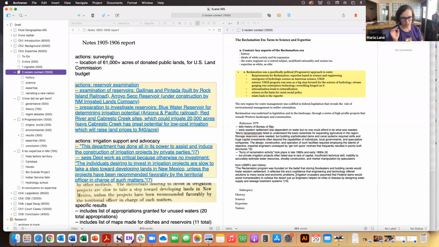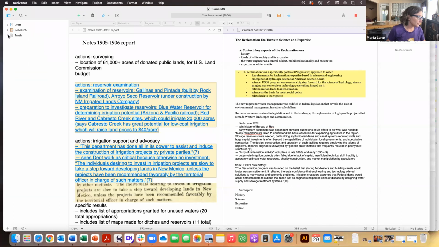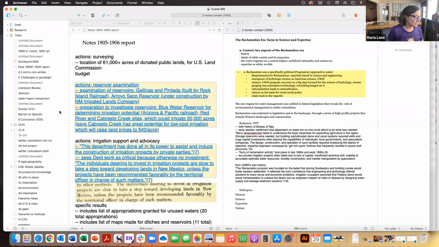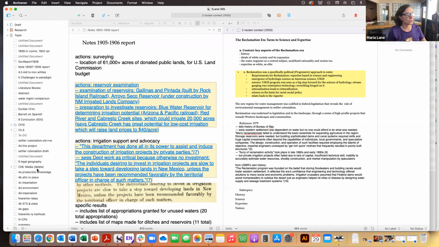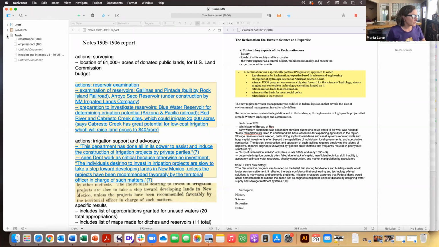All right, so that's just the basic organization. You have what's called the draft, which is where you're writing and organizing things however you want. You have the research, which is your notes and materials. And then you have trash, which we didn't look in. Let's see what's in there. So this is just random whatever. When I've deleted a page, it goes into the trash.